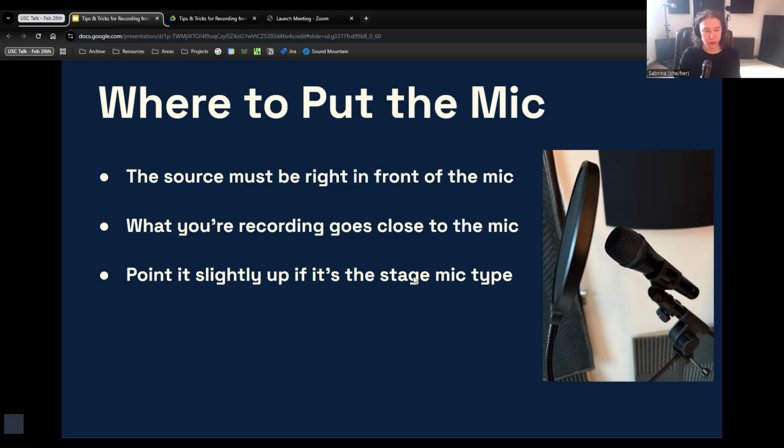So they don't require phantom power because they don't run on voltage, which means that we're going to need to run a lot of gain to them. We're going to have to make that channel almost as open as possible to be able to hear them. So if it's too quiet, make sure it's really close to you, that the gain is turned higher than you normally would. It would be even more than what's usually unity gain, like the highest gain you can have without distortion in your signal for a condenser mic.